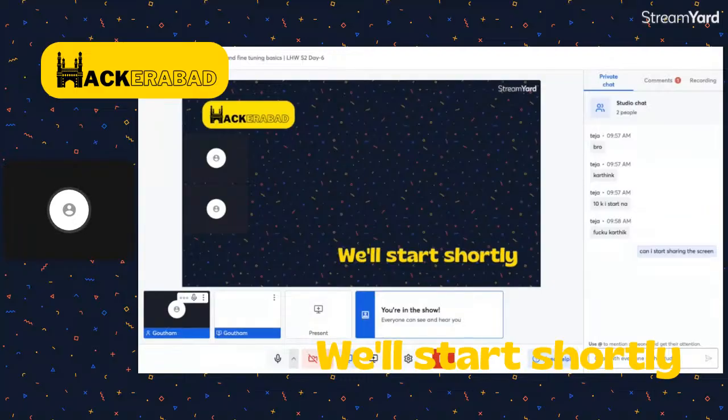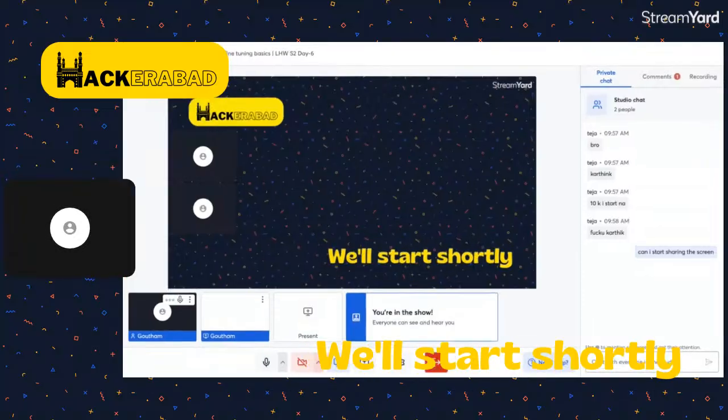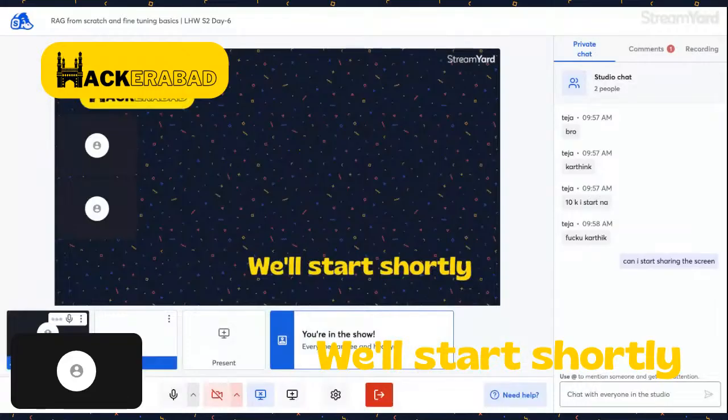But what happens in the background when you give a query, where does the output come from, and how does it internally work? Let's discuss. We are the user. We give a query to the LLM. The LLM will produce output.